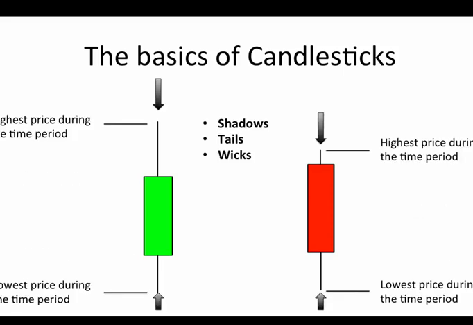You'll hear the vertical lines coming off of the candles referred to as different things. They are known as the shadows, the tails, or the wicks of the candle. The information added by the shadows, tails, or wicks is the highest and the lowest price of the period. This means that price would have touched the very top and very bottom of the wicks as the candle was forming, before closing as you see them now. This is invaluable information for a trader, and I'll explain more about candle patterns and qualities in a future video. For now though, let's stick to the basics.